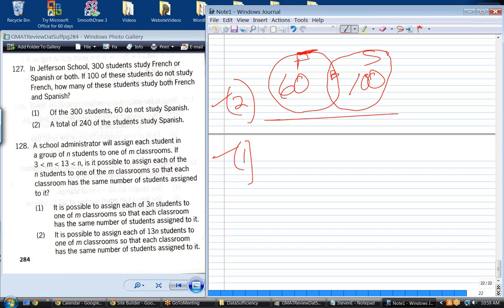So we're inclined to say both. Yeah. No, I'm feeling better about these Venn diagram problems. I didn't used to be able to do these, but now I feel pretty comfortable with them. Yeah, the reason I missed it the first time is because I forgot this statement. I forgot that 100 do not study French, and that's a lot of information.